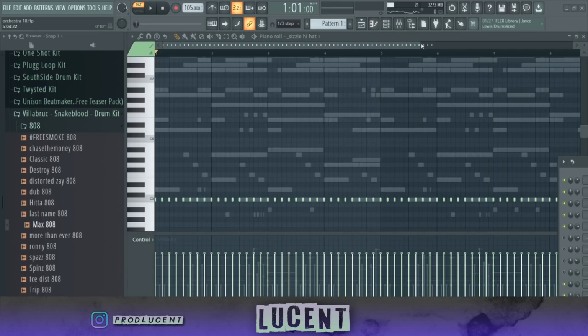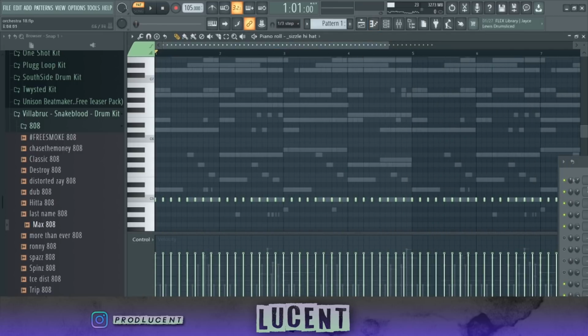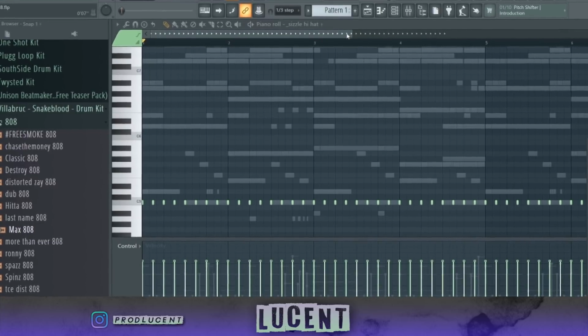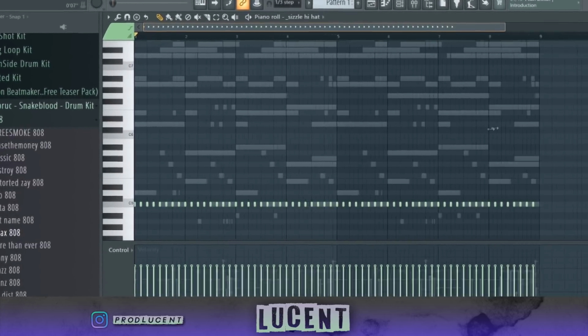Now we're going to move on to the hi-hat rolls, because the hi-hat rolls are very important as well. And the same concept applies for the hi-hats. You don't want to overdo the hi-hats with a ton of rolls everywhere. You just want to add rolls in moderation.